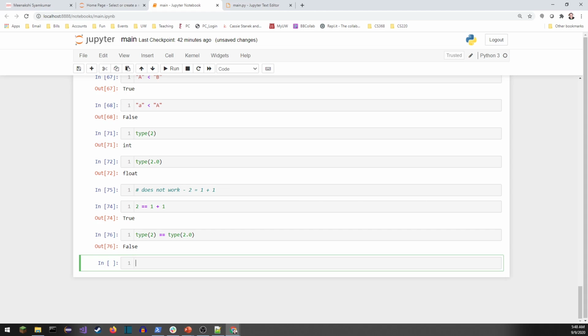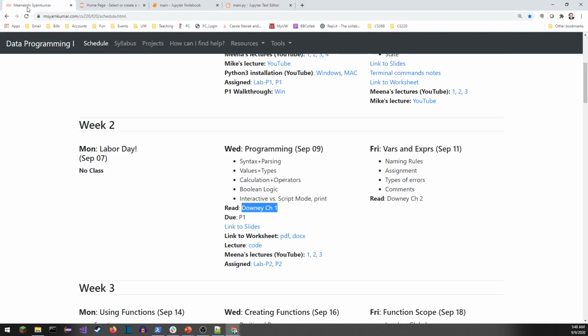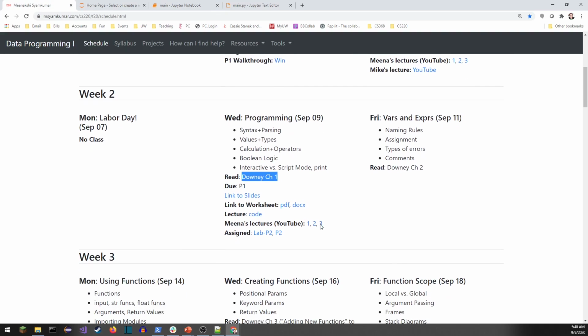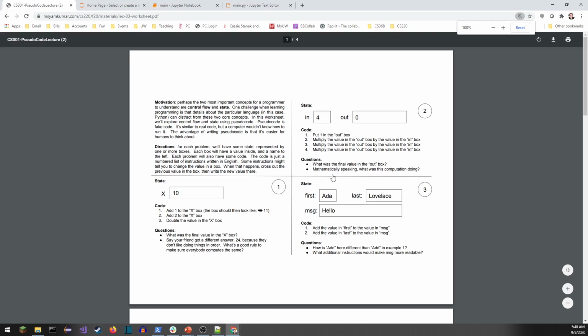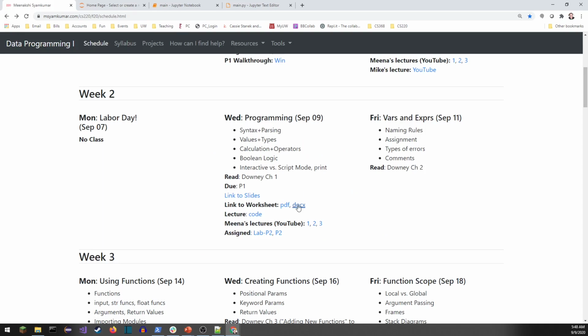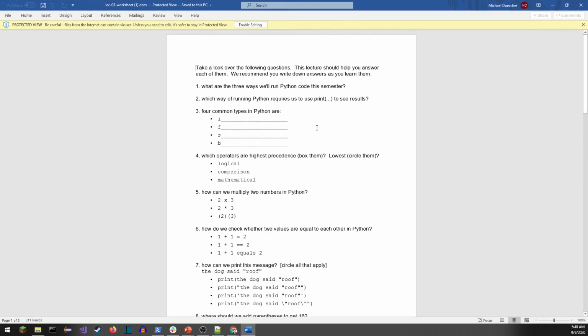All right, last thing I want to do, I'm going to head back over to the worksheet. Open this up. That's the wrong link. Timeout. Is this right? It's downloading it. All right, I'll get that fixed in a second. Okay, there's the worksheet I want to take a look at.